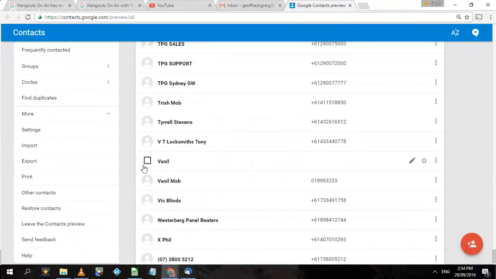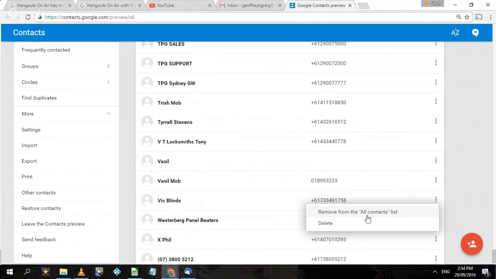Okay, V2's Locksmiths, whoever that is, I don't know who that is. I might want to keep them for the future. Pick lines, whoever they are, rang them using the post. What you can do is over on the right here, there's four buttons, which shows you more actions. You can click on that, and you can remove it from the all contacts list, or you can delete it.